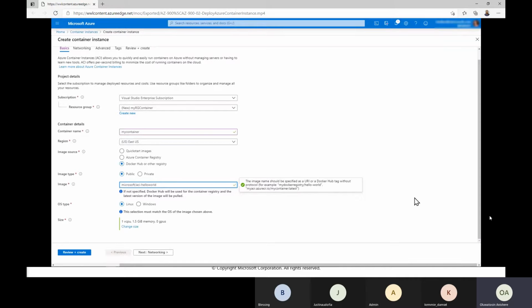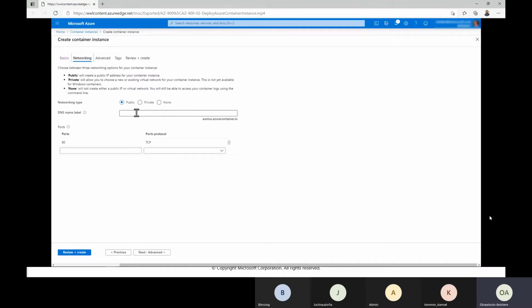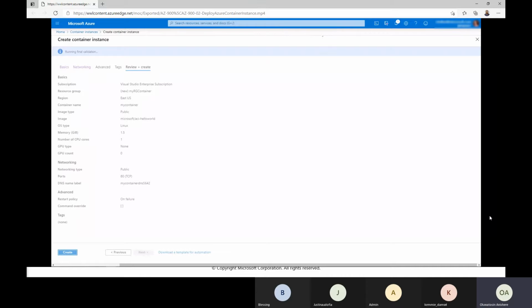And here, this is the image that was being used. For the OS type, we have the opportunity to use Linux or Windows, and we can just leave it as the default. Once that is done, it brings us to the networking, where we add a DNS label name. For this, you can add any name that comes to mind, just to create this DNS label. By default, it's always on public networking, and we'll leave it that way. Even the ports are already there, we'll also leave it that way. Click review, and this will create the container instance for us.